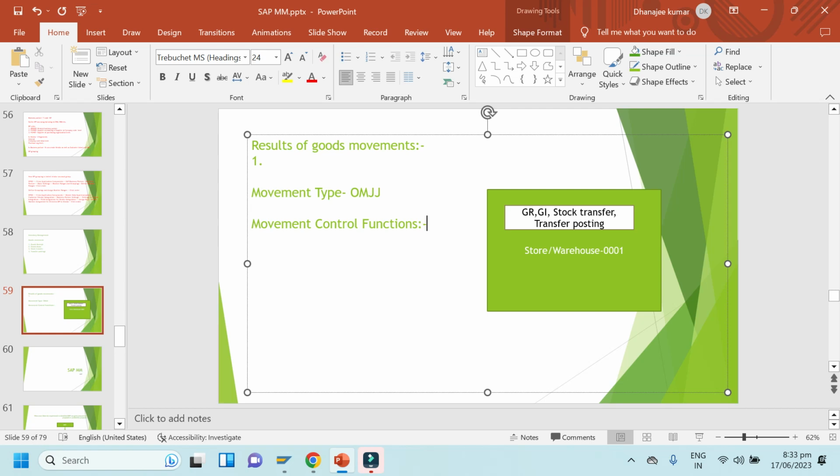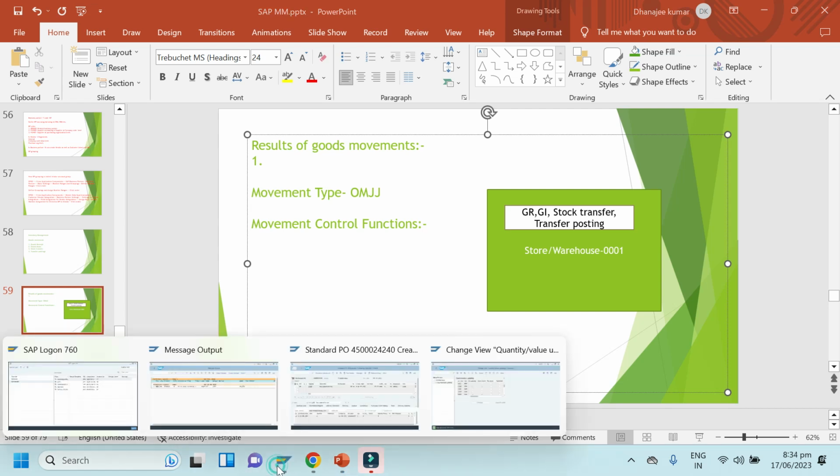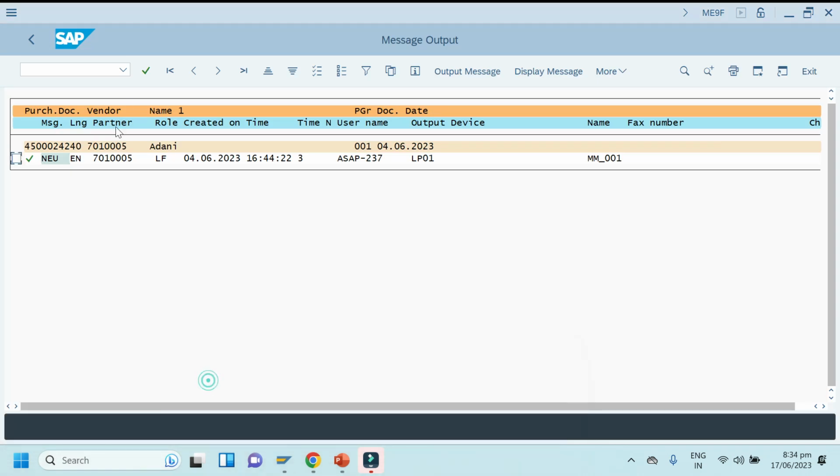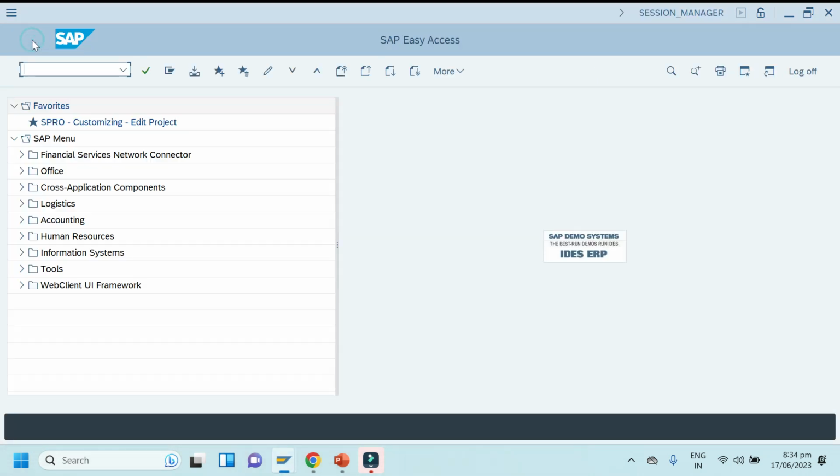Next heading, IMG settings for inventory management. So what are the settings? We'll see here. This is the ECC server.